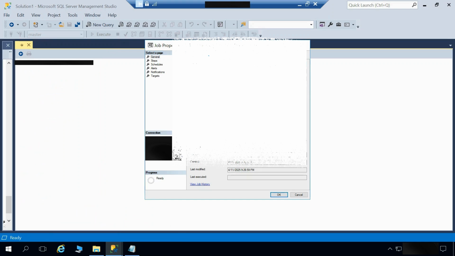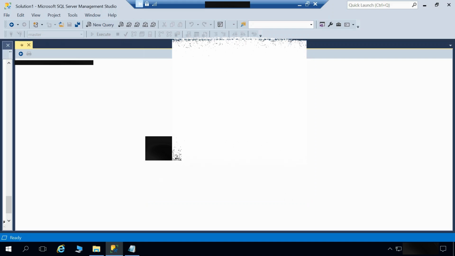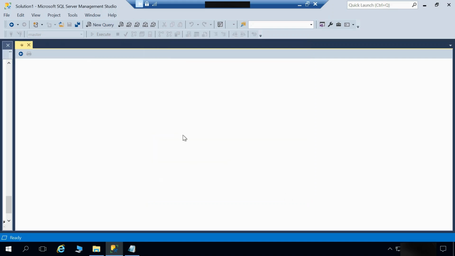If you see the properties of that job, then here you can see your summary of whatever you have selected: steps, schedules, 4 p.m. occurs every day. If you want, you can also select alerts, notifications and everything. Just click on OK. So these are the simple steps to set up the SSIS job.